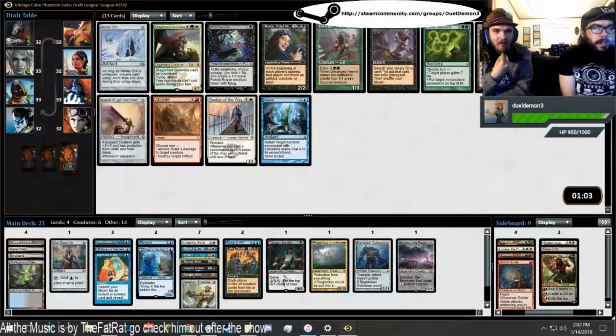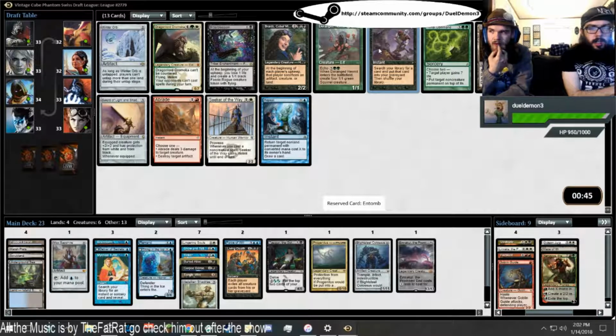Bitter Blossom, Braids. Entomb is another way to put things into our bin. Supreme Verdict is another sweeper, but I don't think we're in incredible control at this point. Strip Mine, just to be hateful. I mean, I think I want Entomb here.